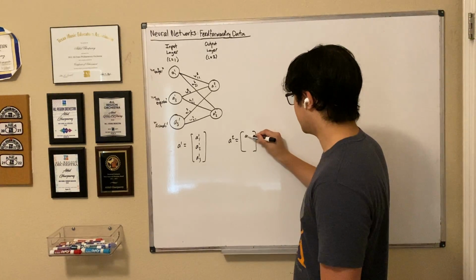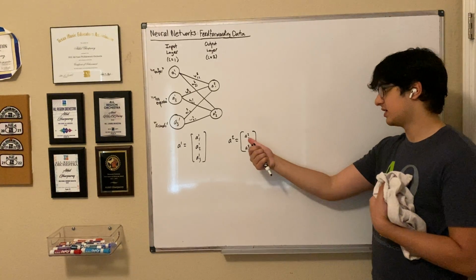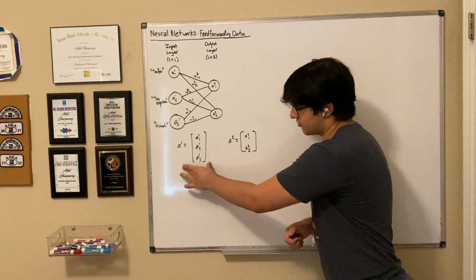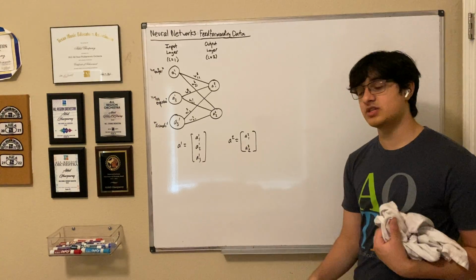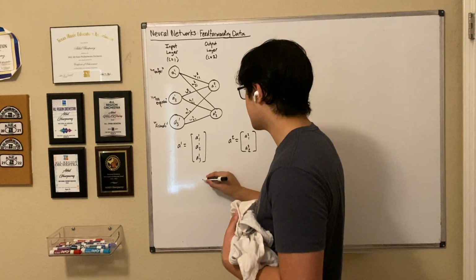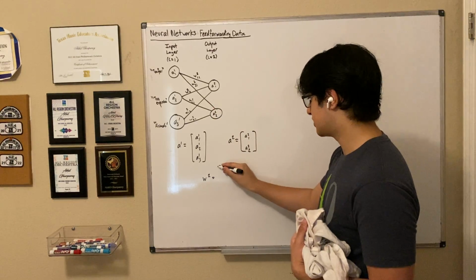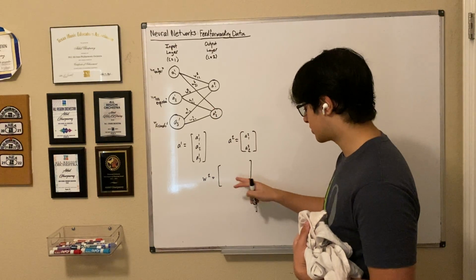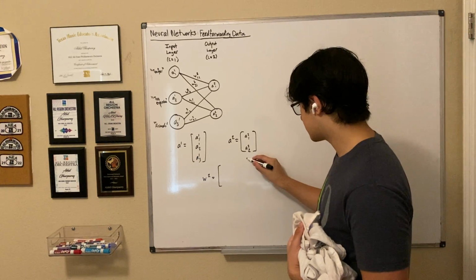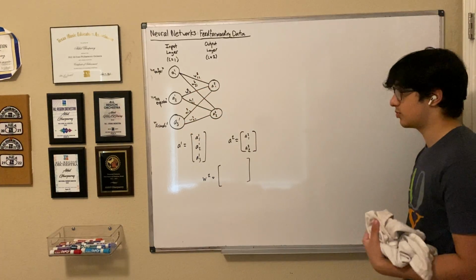And the components of this vector are just going to be the activations for either neuron. So how are we going to get from a three-dimensional vector to a two-dimensional vector? Well, we need to use a matrix, more specifically a weight matrix. So the weight matrix for this layer, for the output layer, is going to be a 2-row, 3-column matrix. And this matrix is just going to store the values of all of these weights.